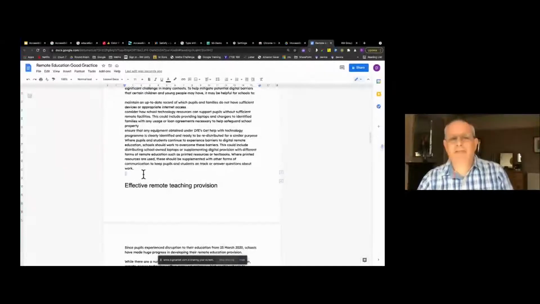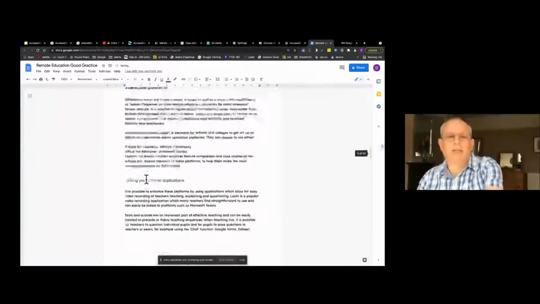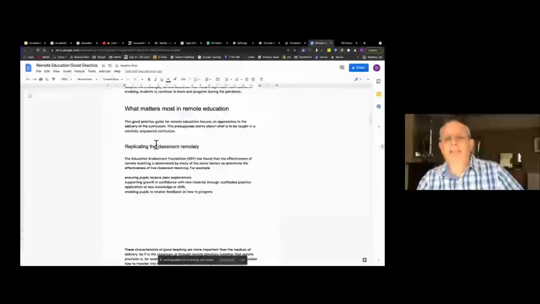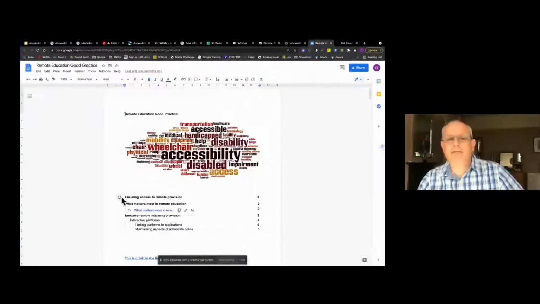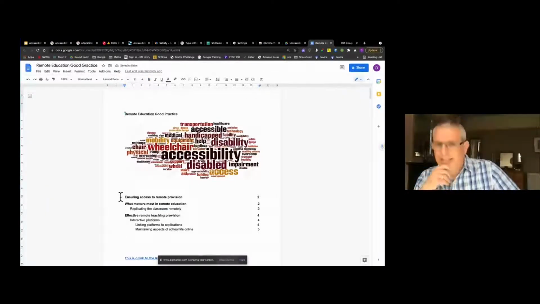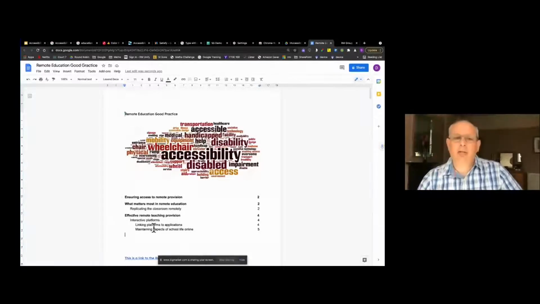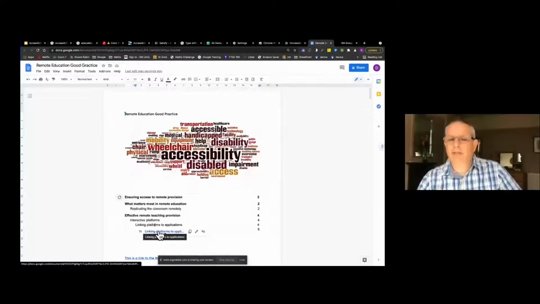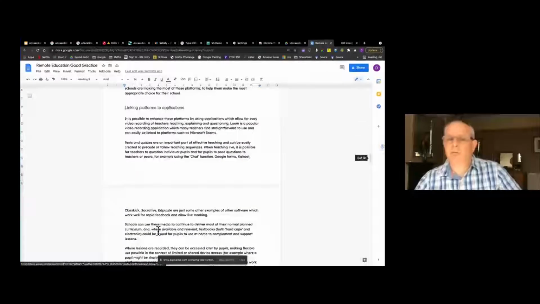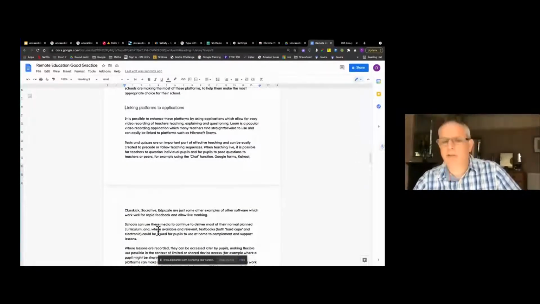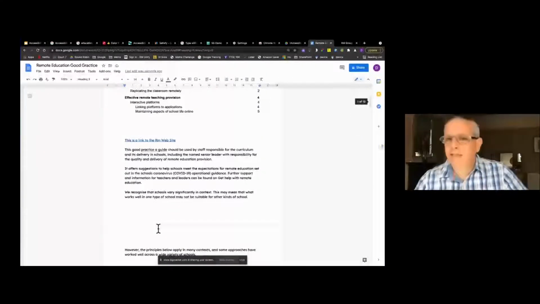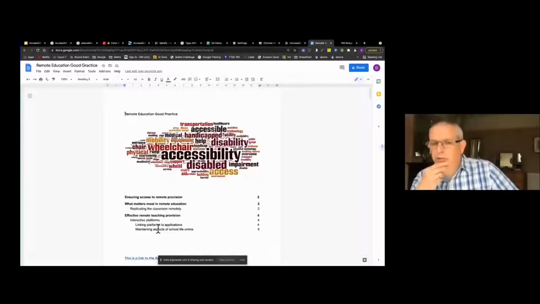But if I just go to here, for example, and just move that onto a different page, and I go back to my table of contents now and click onto the refresh, you could see that the page numbers will automatically and dynamically update. And again, you can click onto each of those headings and it will take you to that section of the document. So there are some ideas as to the way we are supposed to make documents to make them really easy to use with students that perhaps have issues with accessibility.